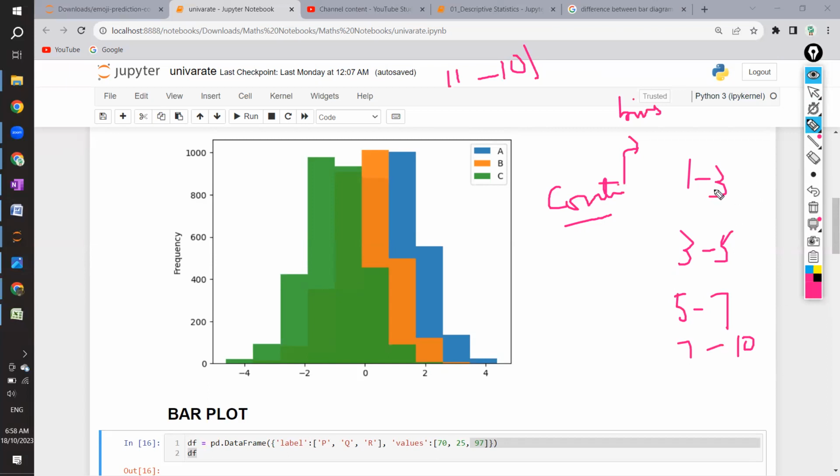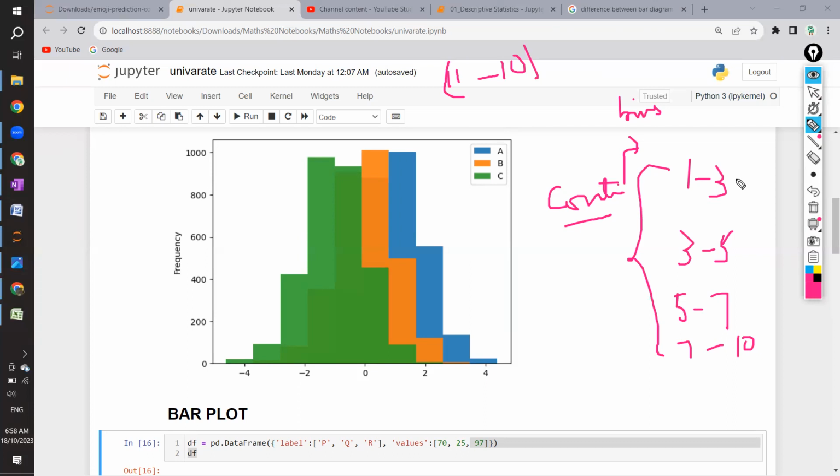You want to consider every possible case. You cannot say 1 to 3 is the first bin, and next, if you consider 4 to 5 as the second bin, what happens to 3 to 4? You cannot miss the data. That is the reason. The histogram itself is creating the bins in the background, and it will create them in the same way. It will divide the complete given range of 1 to 10 into certain bins where there are no gaps between the bins.